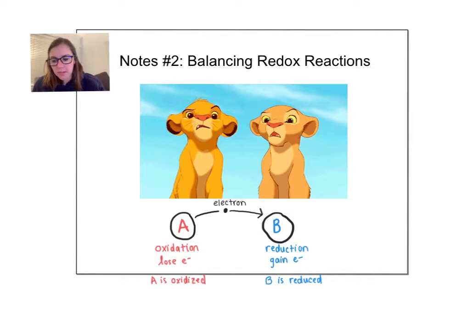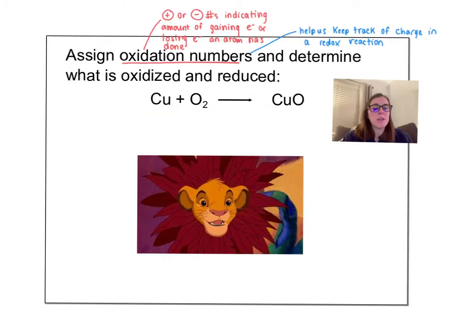it's gaining that electron. These reactions can be tricky to balance because you have to keep track of not only that the elements are balanced on either side, but also that the charge is conserved, meaning that the number of electrons given is the same as the number of electrons taken. And so we're going to start off with some easy ones that you could probably just look at and balance like we did in regular chem, but we're going to start to then amp up the difficulty to help you balance these redox reactions.